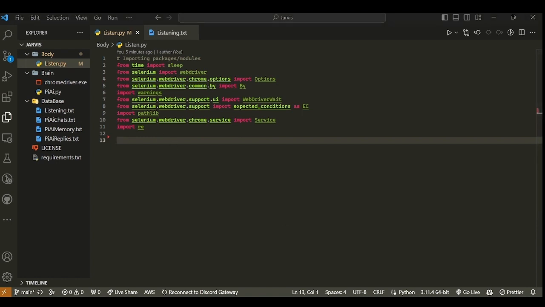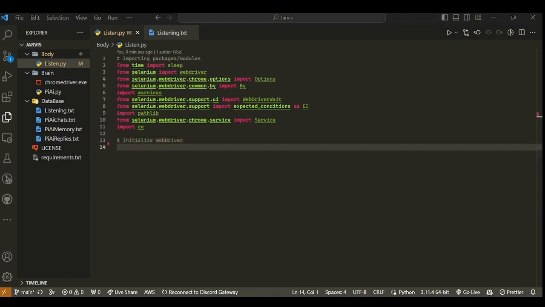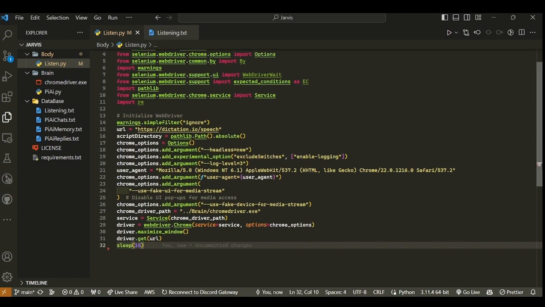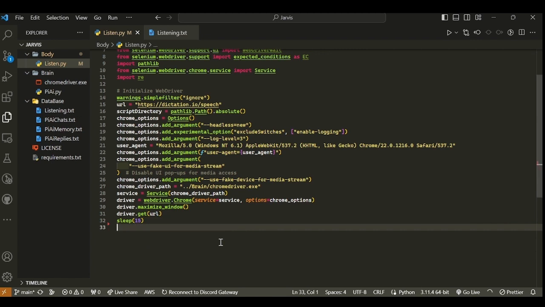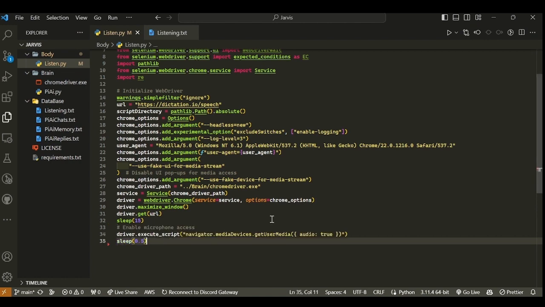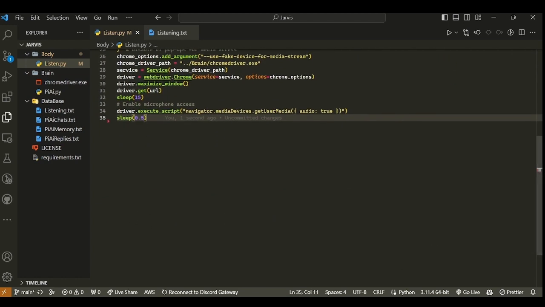The one thing we have newly added is that we have to enable the microphone, because the website needs access to our microphone to recognize our words. After giving permission to the microphone, we have added a sleep of 15 seconds, because in the initial stages it starts printing the introduction, so we have to wait and clear it.